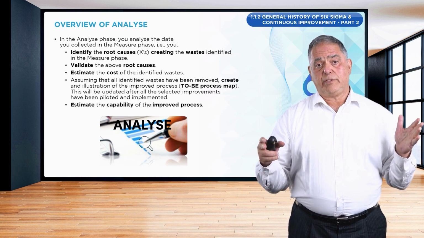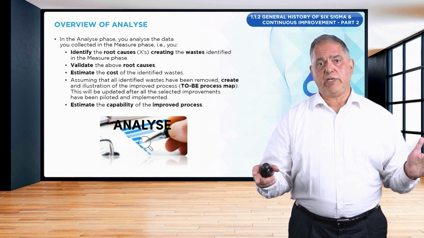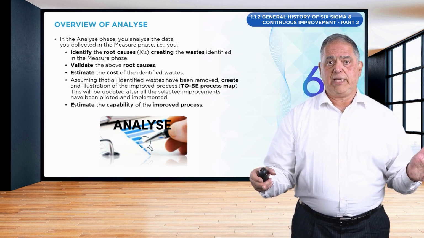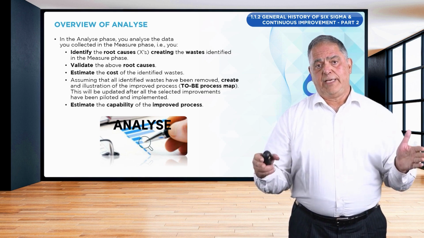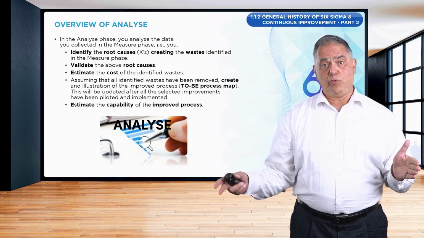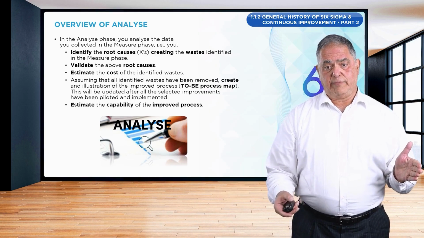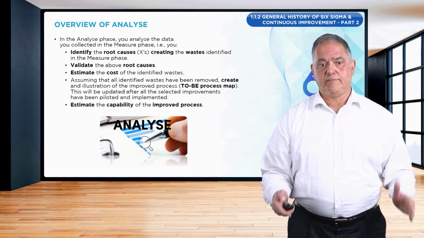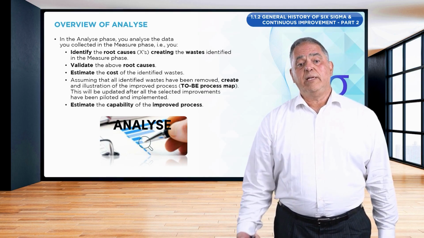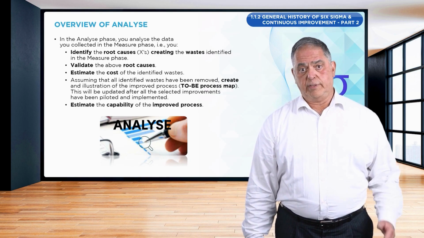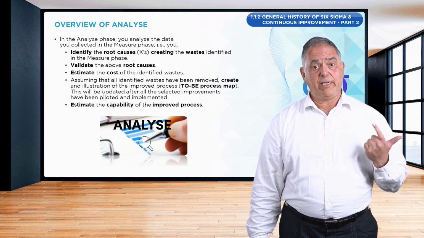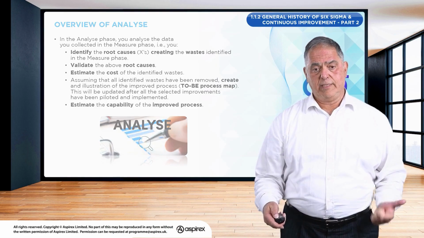And of course, this is just an illustration. You can consider it as a strawman, or just like a typical model. And this is going to be updated after we have made all the improvements during the next stage of DMAIC. We have to estimate what will be the capability of the improved process, the CP, the potential process capability, and the CPK, the actual process capability.